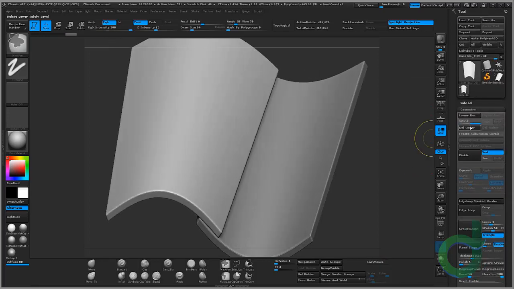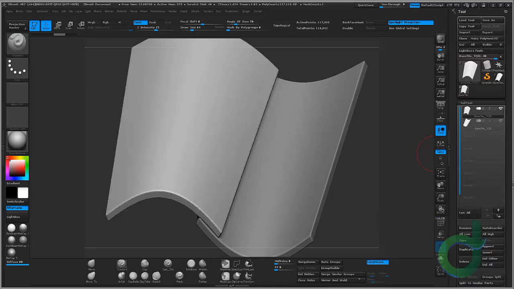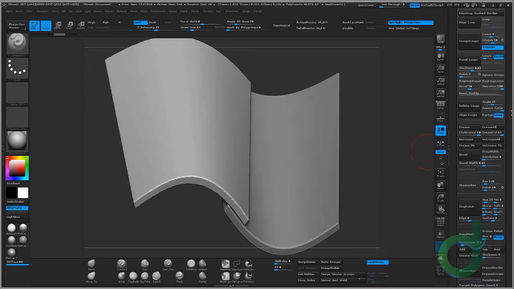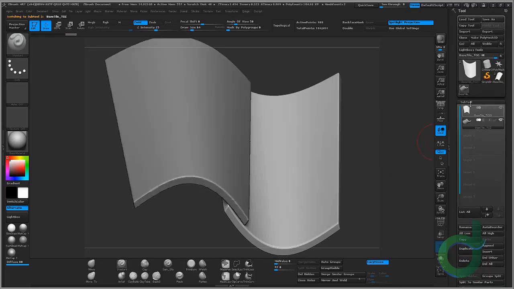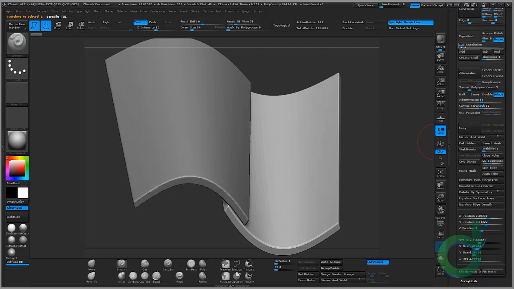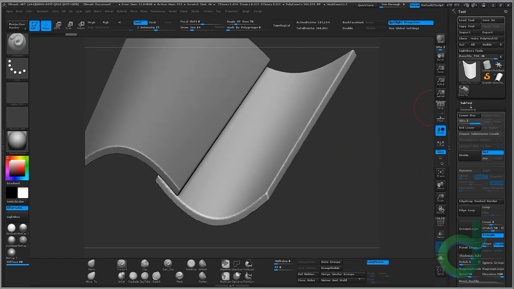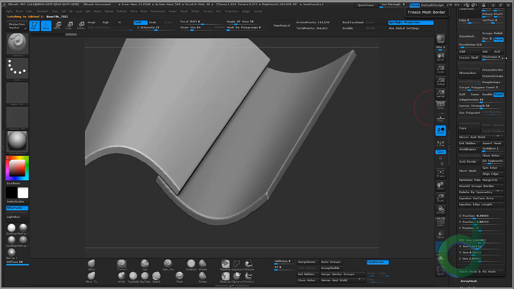And okay, let's not divide just yet. Actually, what I want to do is go a bit lower. So let's set this to around 200. That should be fine because now if we subdivide this, it becomes smooth. So around 200 and then one subdivision and that will do it. So Dynamesh here also 200. Turn off Dynamesh because we don't want to accidentally re-Dynamesh things. Did I turn it off? Yes, I turned it off.